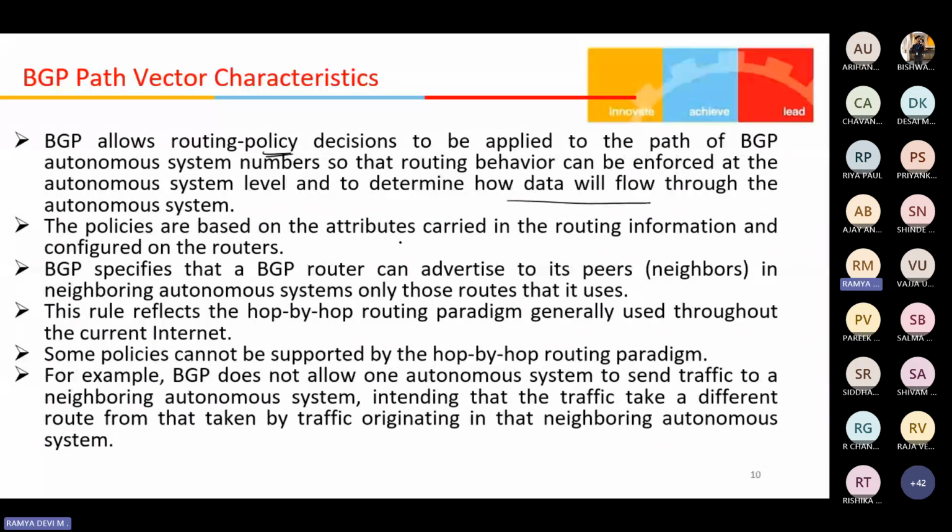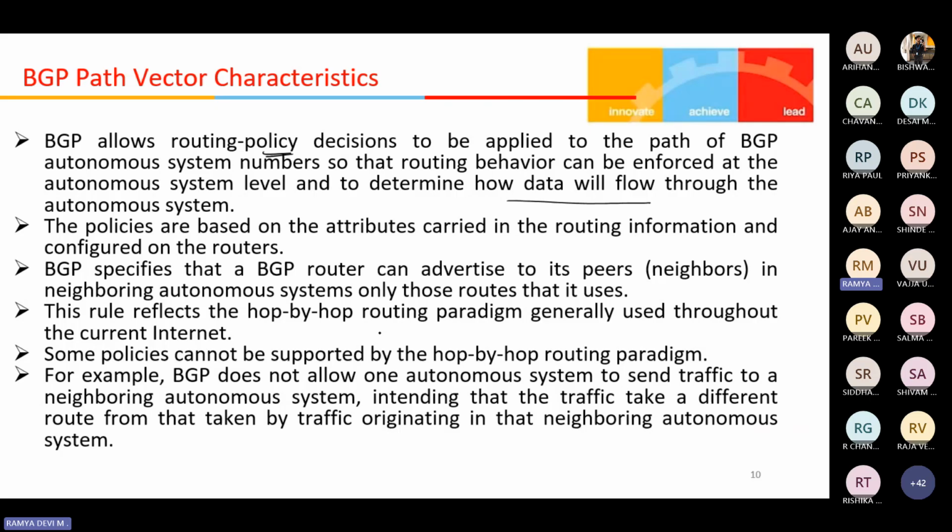Also the local preference will be there, indicating preferred exit points from the autonomous system if multiple routers are there. Multi-exit discriminators also will be provided, suggesting a certain entry point into the autonomous system. It also provides the origin, next hop, and communities for fine-grained control. Together with that, these policies will be set on the routers.